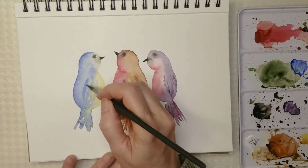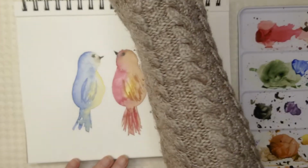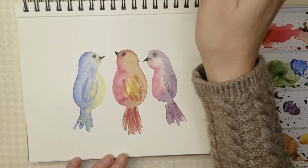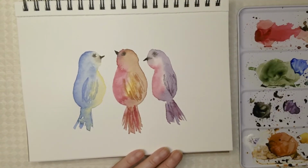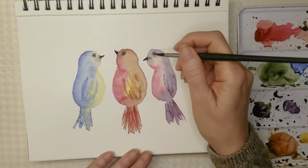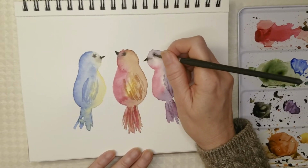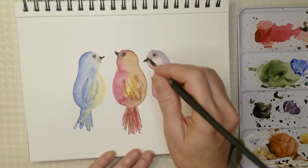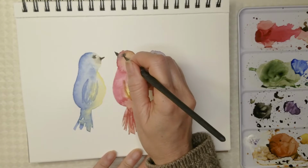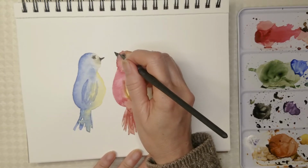I'm also going to come back in with a pen and give it a little bit more detail, but I'll do that in a moment. Just going to put in their little eyes and work a little bit on the beaks.